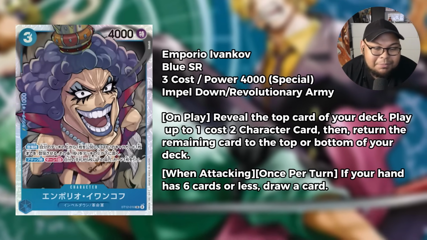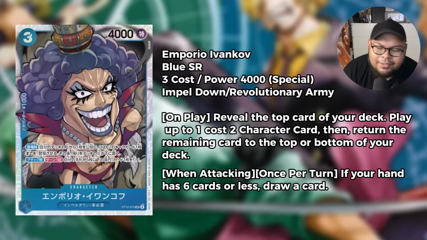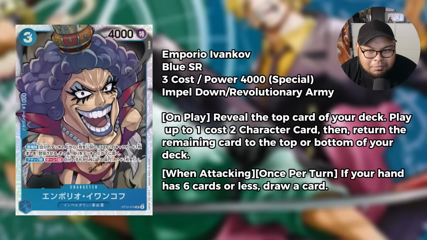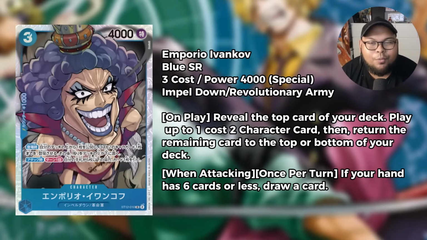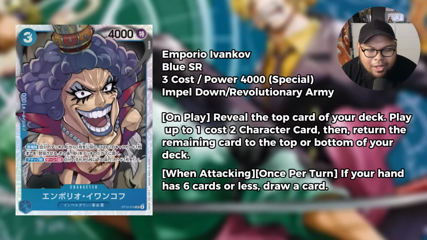Then when attacking once per turn, if your hand has 6 or less cards, draw a card. Really great second effect. Just the ability to draw a card on attack. You don't even need to put Don on it, but you should because it's only 4000 power. But that's a way to refill your hand in the early or late game as long as you have 6 or less cards in your hand.